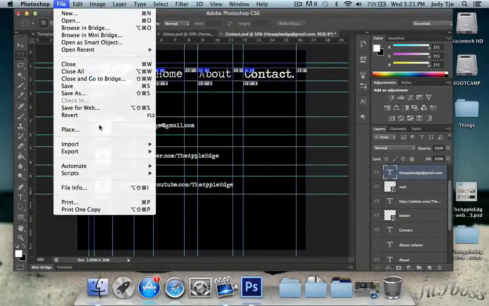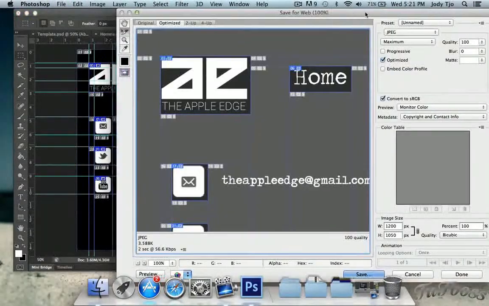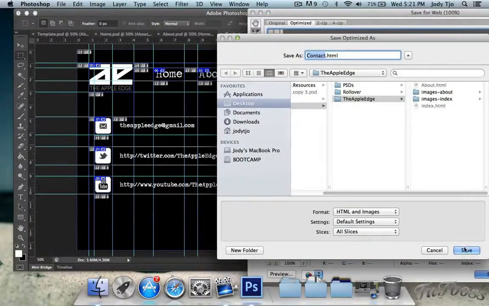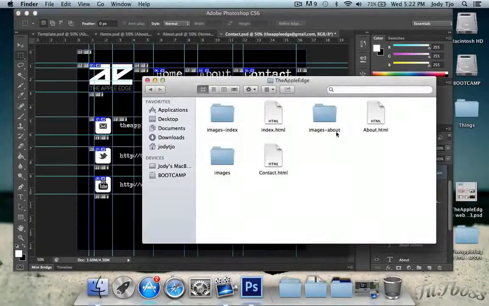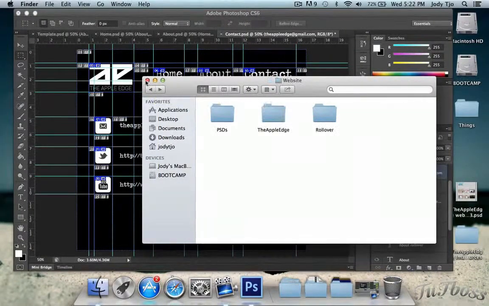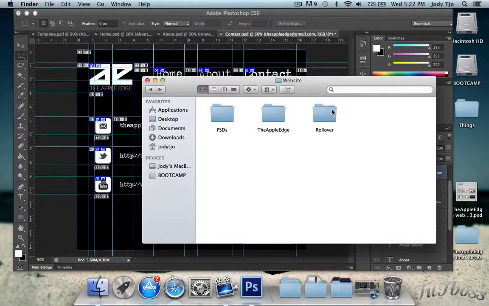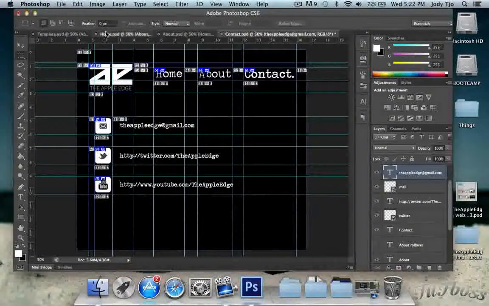And I'm gonna repeat the same process with the contact page again. And this is basically all of what they need to do. And actually you have the website here. After this, what you need to do is just bring it into Dreamweaver and do a bit of modifications, and that's it. But before I conclude this video, we're gonna export the rollover images.